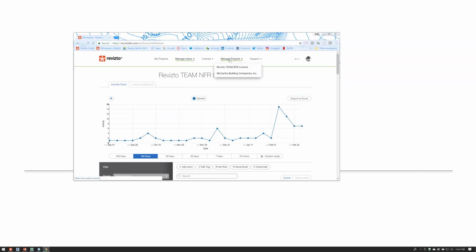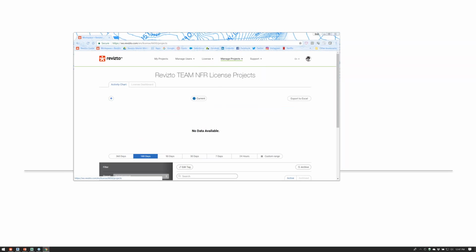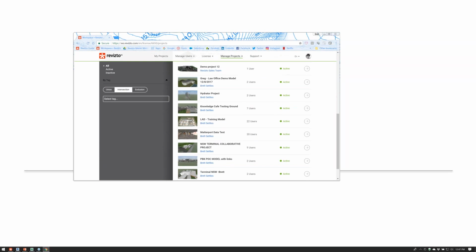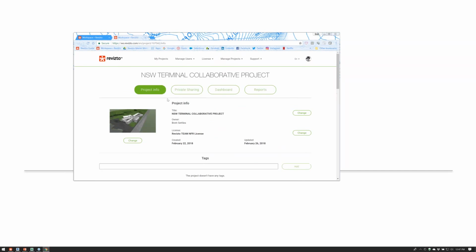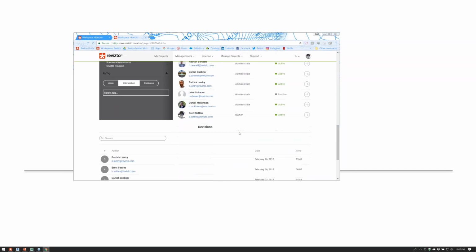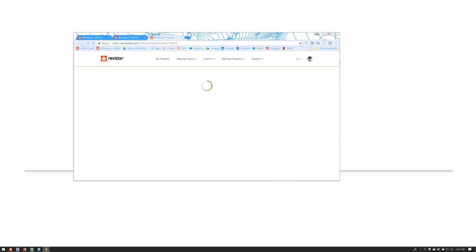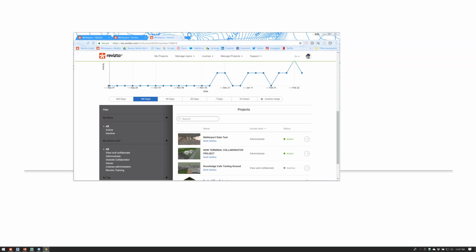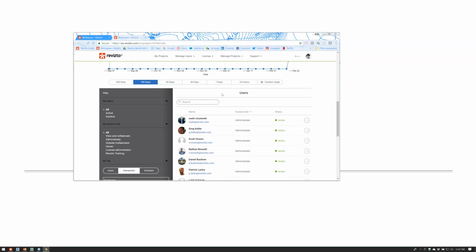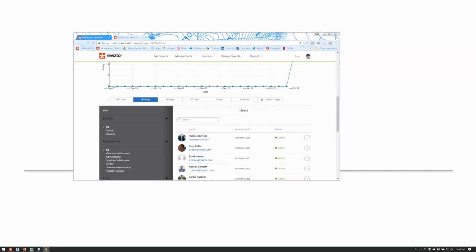If we go into the project, and let's say that I go into the project that I have right here, and we access this, you're going to see all the different users and their access levels. Whenever we go in here, we can assign them an access level from here as well. One of the things, though, is that right now there is no way, and Mark, correct me if I'm wrong, but there's no way to basically set a template for each individual project, correct?